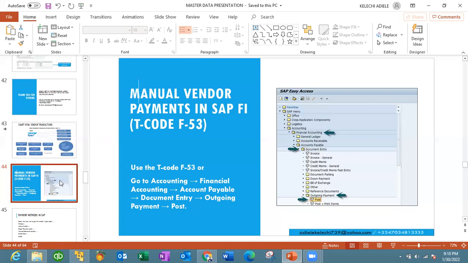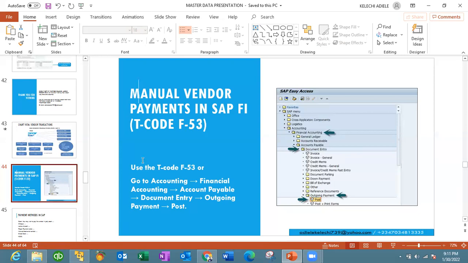But please remember to always consult with your consultants if you have any issues with the right document to use in posting your transactions. However, for today we're going to focus on how to make payments for open vendor invoices in SAP, of course, with specification to FI. That's the finance part.